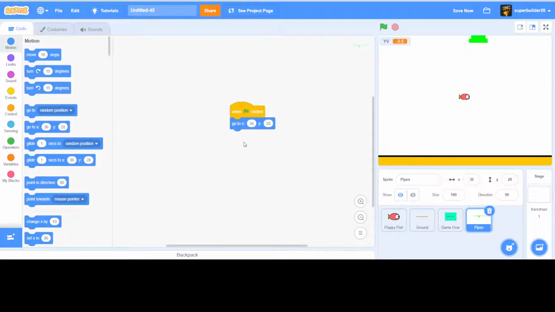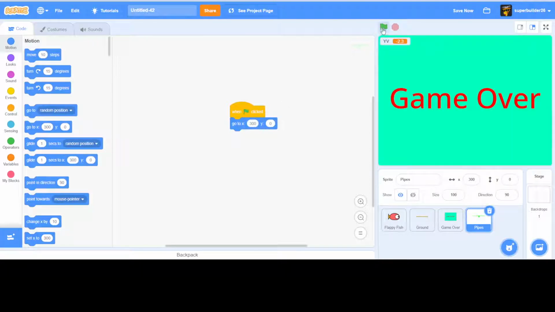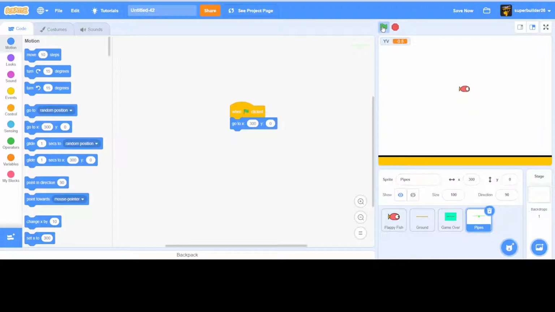When flag clicked, go to X 300, Y 0. Alright, now you may be thinking, wait, where'd it go? It actually might have sort of gone off screen. That's okay though, because that's for our purposes.